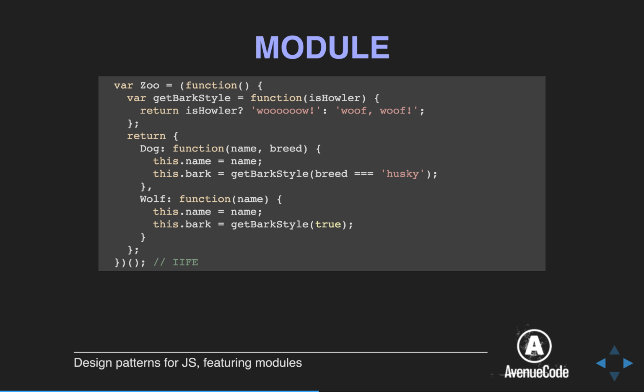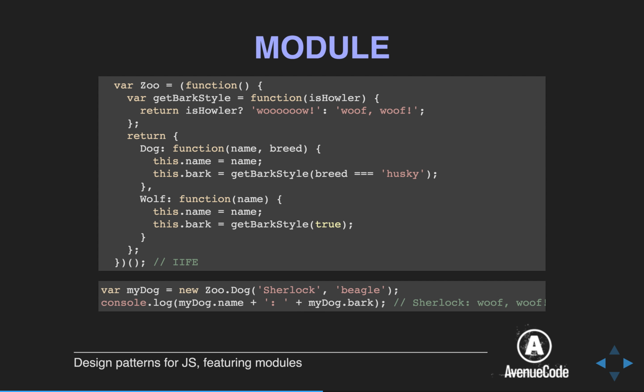So we are doing some reuse of functions. This function is internal to the closure, so you cannot run this function outside of your module. We're using the closure scope to encapsulate it, and we only return two constructors. We can call this entire thing a module because you get everything in one var called zoo. And since that's an IIFE, we are invoking it. We can use it just this way: var myDog equals zoo.dog, you pass your data and you get your barker, which should behave just like the previous examples.